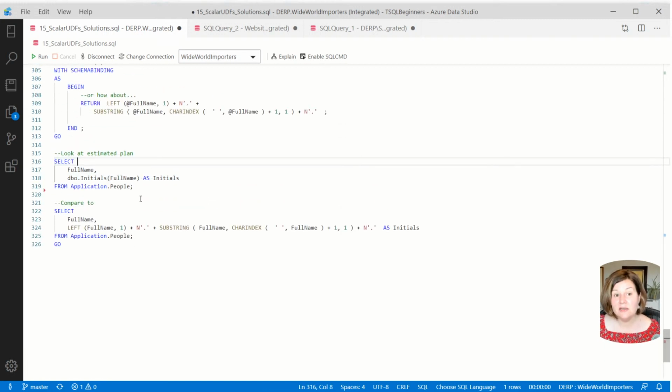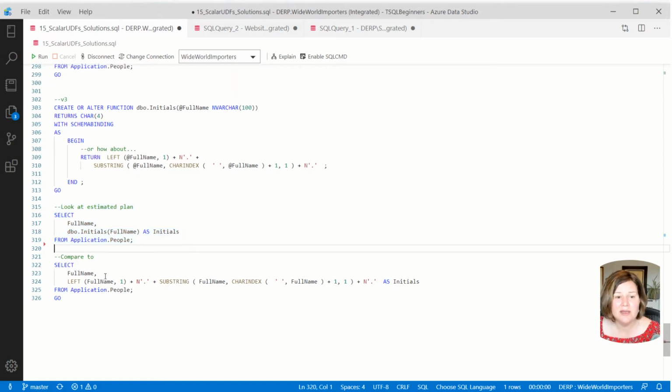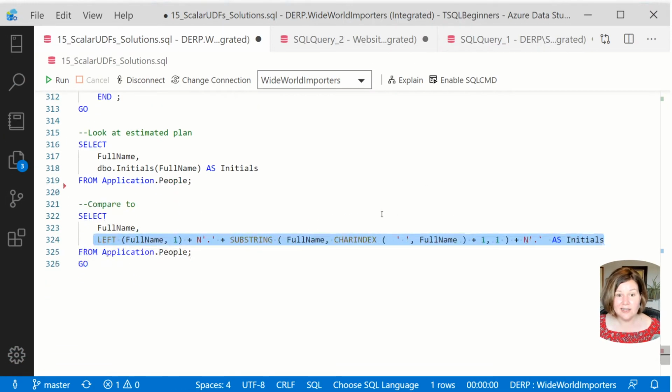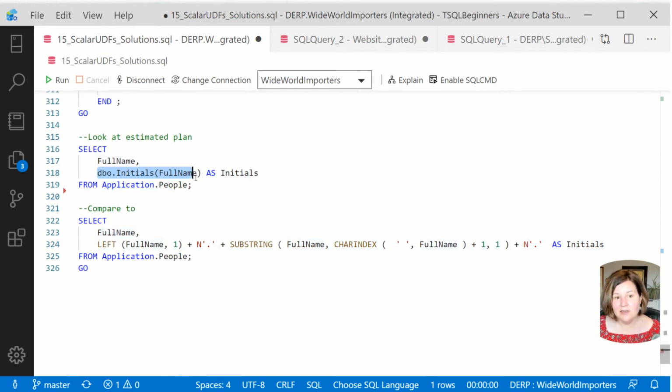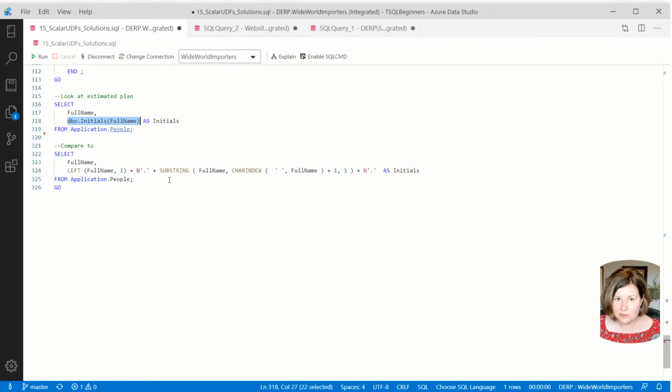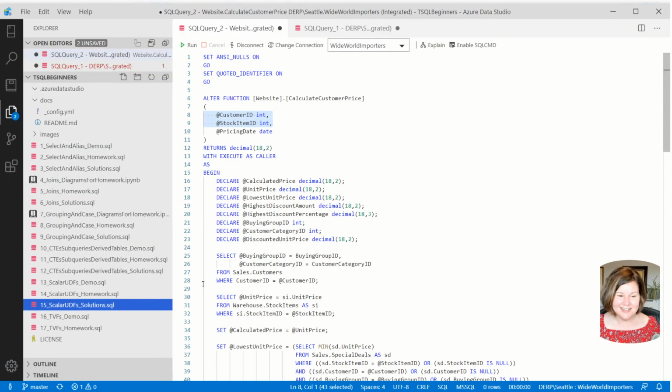But I do think in this case, putting it in a function, I'm not saying that's bad. Yes, it's a slightly more complicated plan, but if you have business users who need to write queries against your database who aren't SQL Server specialists, are they going to remember this? They can probably remember initials, full name. So there's pros and cons to using functions, and I don't want to say never. There's reasons we use them. The more efficient you can make them, the better. And if you can leverage 2019 and tune your queries there, great. The benefit of functions in general is making your code reusable, which is why we're going to talk about more functions.